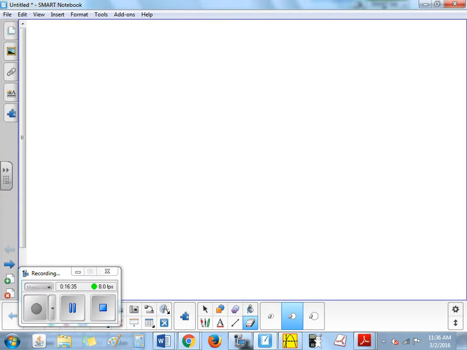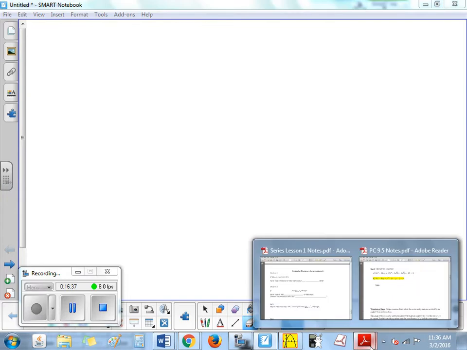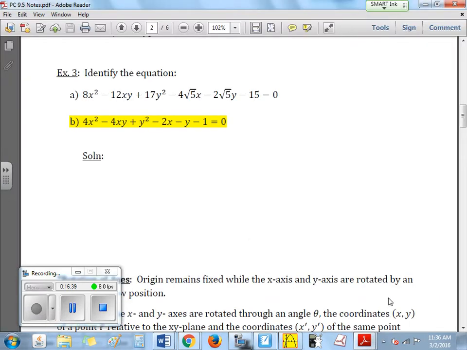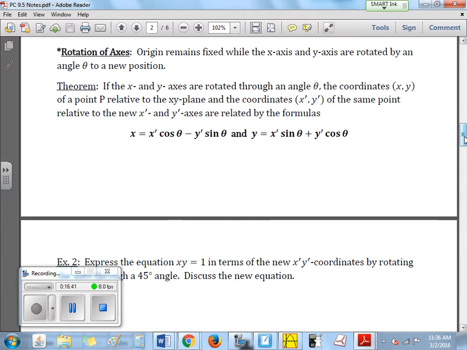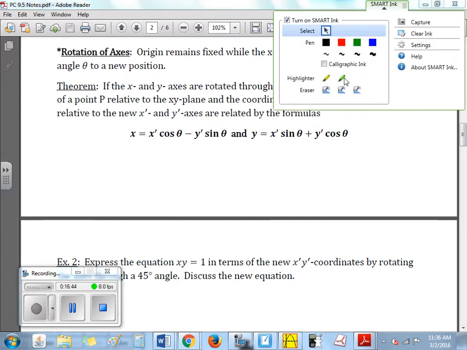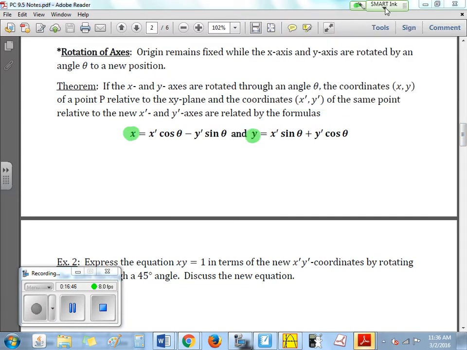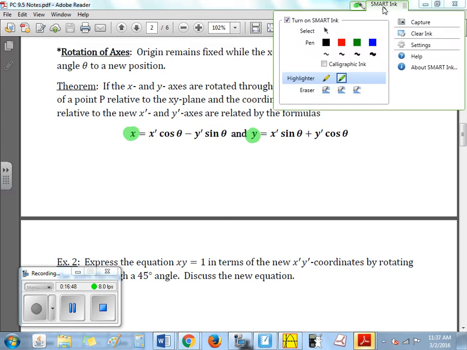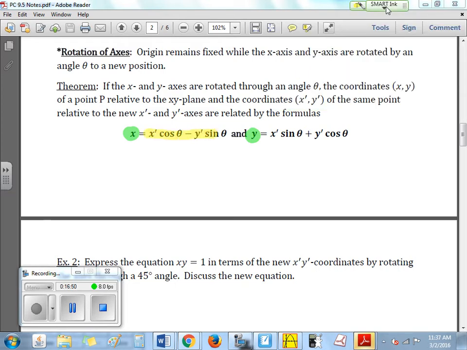Okay, so this is obviously going to be extremely complicated. So going back to the notes. How does it transform? Well, it turns out that x and y are the old variables, but they're going to be replaced with these new variables. So all the old x's are going to be replaced with x prime cos theta plus or minus y prime sin theta. And all the old y's are going to be replaced with basically almost the same thing, but it's x prime sin theta plus y prime cos theta.